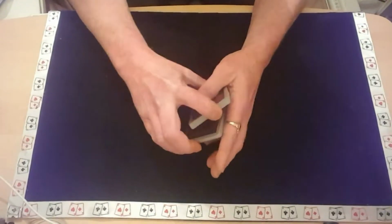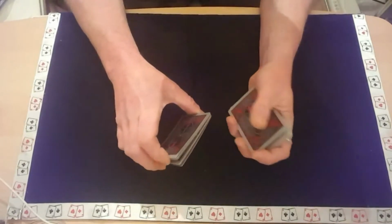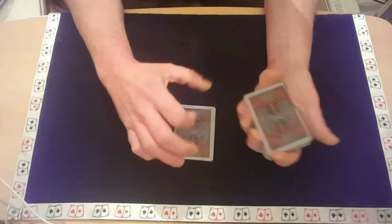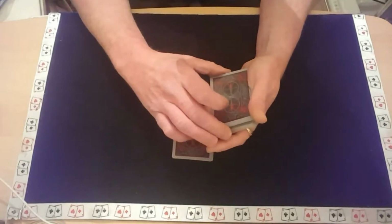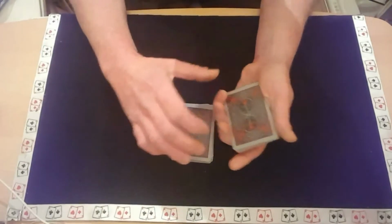So you break half the packet, go over. A little packet, catch a pinky break. A little packet, catch a ring finger break. Put the top packet down, everything from the ring finger, everything from the pinky.